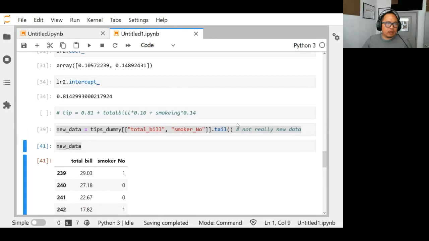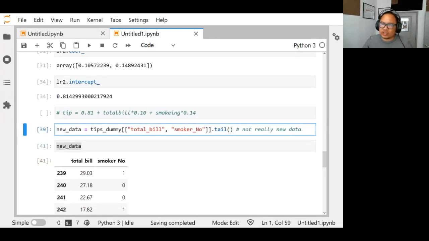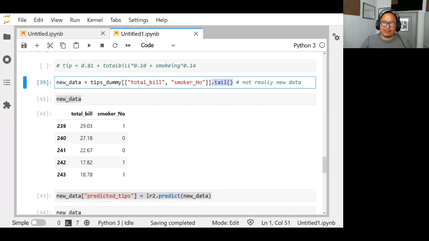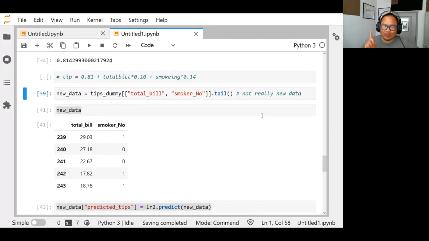So one of the questions was, which rows did I specifically fit? I didn't do this the proper data science way, where you should not predict on your own data set. That's not how you do it. But I took the tail, which was the last 5 rows, just to mock up a data set example. I think that's something I need to keep in mind the next time I teach this, is to have an actual data set of new data or split it in the very beginning. That's what I ended up doing. Again, that is only for this class as a teaching example, not what you will do in real life.